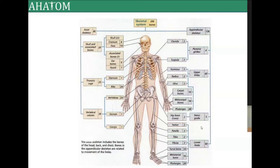Lower limb. The lower limb is related to the pelvic girdle. It's the hip bone, one coxal bone. But in a newborn child, it's three bones: the ilium, os pubis, and os ischii. But in an adult, it's one bone, the coxal bone.